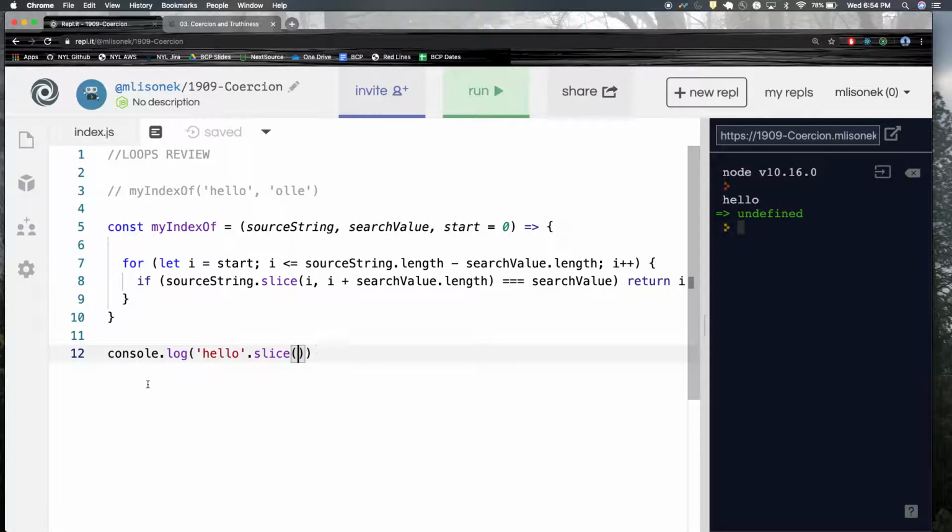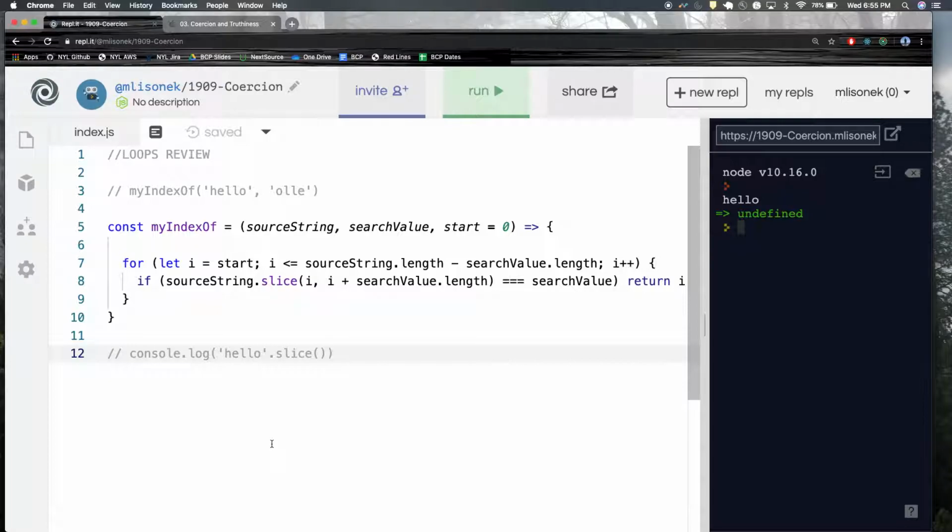All right. So, that's a good way to grab a chunk of that source string out, right? Because we don't know what the search value is. It could be one letter, but it could be multiple letters. It could be multiple indexes. So, we know that we can grab a chunk off of that with slice by starting at wherever we are in the loop. Wherever we are in the loop, we'd be starting at the E if I was 1, right?